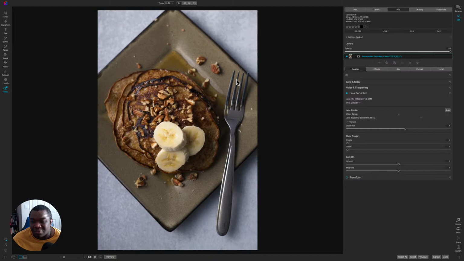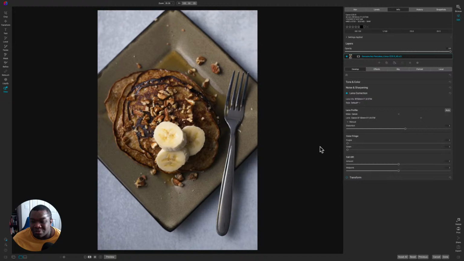It's called color fringing. This happens with lenses that don't have a specific type of coating. Some lenses do better with color fringing than others. Again, more technical than we need to discuss. All you have to do is look at the color of it. If it's purple, then you just pull this bad boy up until that goes away. And if it's green, you pull this up until it goes away or it reduces it to a tolerable or palatable level. All right. That's all that the color fringing is.